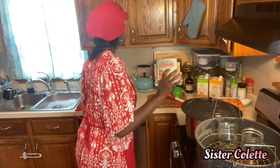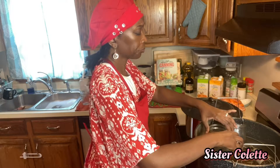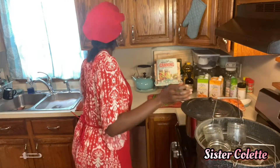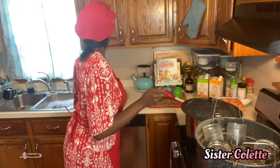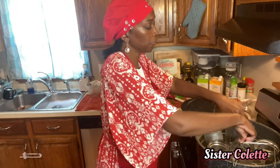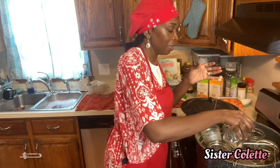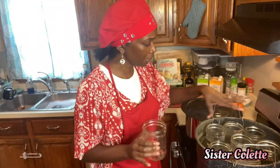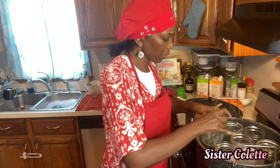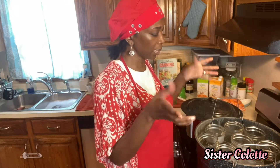The jars may float a little bit so just be careful — it's no big deal if they tip. Sometimes I like to scoop a little bit of water into the jars and that helps prevent them from falling over. The water is not really hot so I'm not in danger of burning myself, so I'm not too concerned about using a jar lifter right now. The jars are going to be boiling and sterilizing, so any bacteria will get burned away. When I use regular mouth jars I can fit nine in here, but with wide mouth I can only get eight, so we're going with eight.